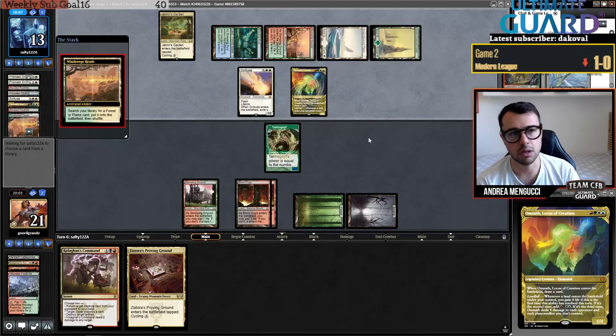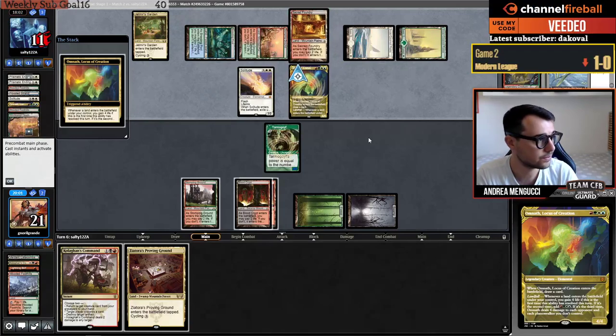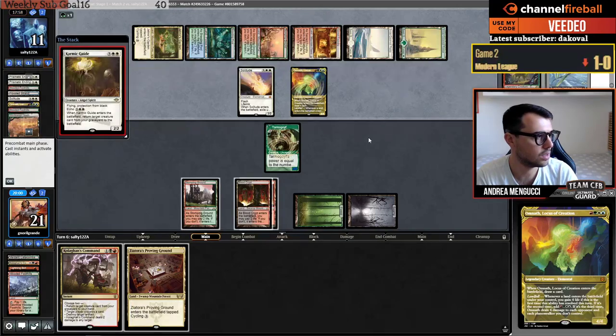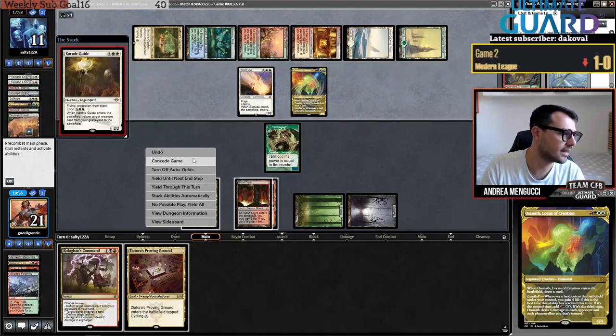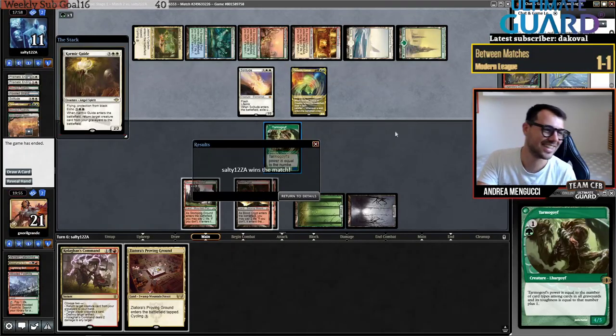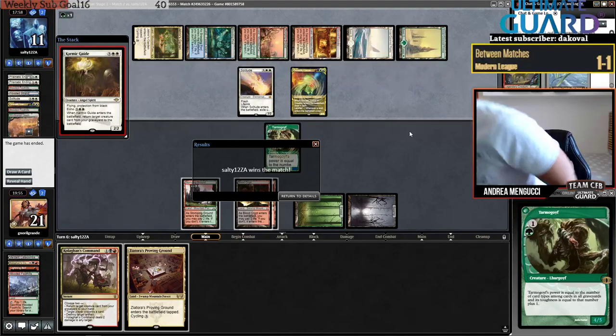This Jund deck will, of course, be unfavored against the Omnath deck. I mean, it's pretty clear. Guida Karmica. Va bene, dai. Okay. One of the most one-sided games I've played in a while. I'll show you my Goyfs.